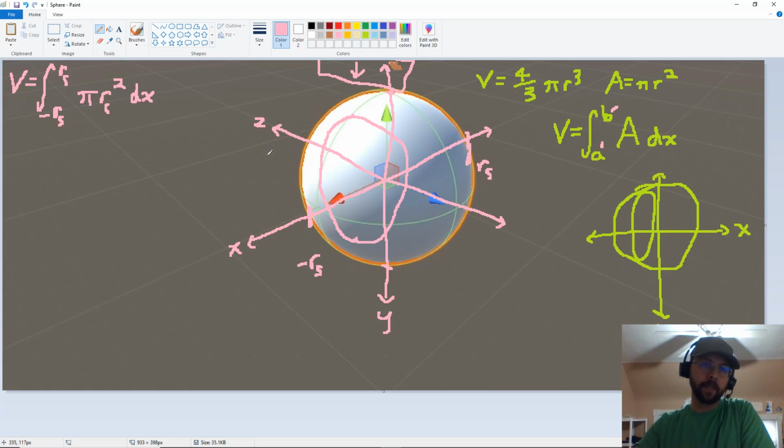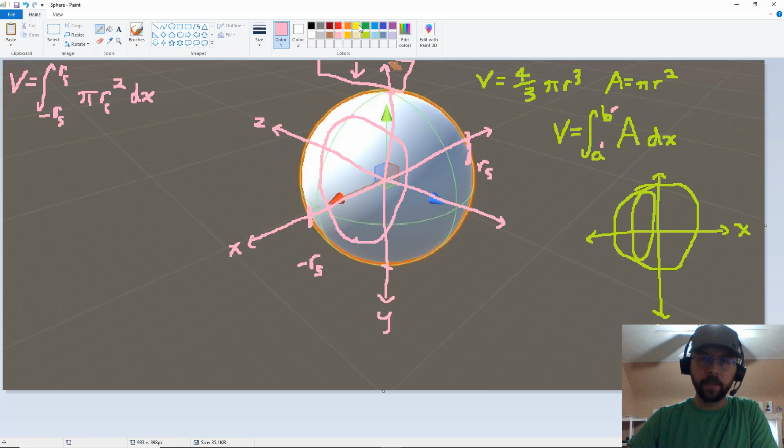The reason this formula works is, a quick explanation of what an integral is. This won't really teach you how to do integrals, but if you don't already know, an integral is a sum. We're summing all of the slices from negative r sub s to positive r sub s. As we move along the x-axis, traveling from negative r sub s to positive r sub s, we sum together whatever we have here, and the dx says we're moving along the x-axis. What we have here is the area of a circle. So if we add up the areas of every little circle we can make from here to here, the sum of all those areas will equal our volume, which is actually a little bit intuitive.